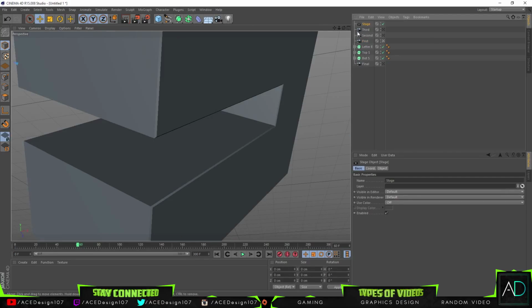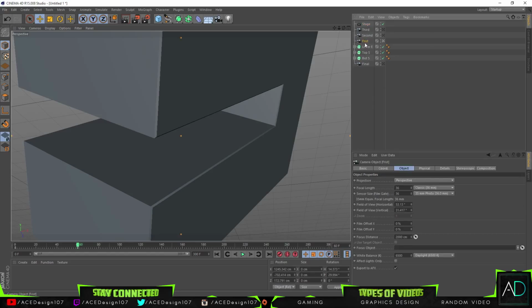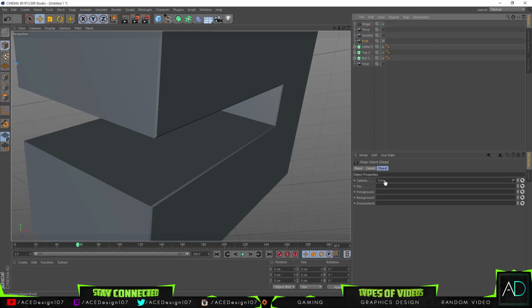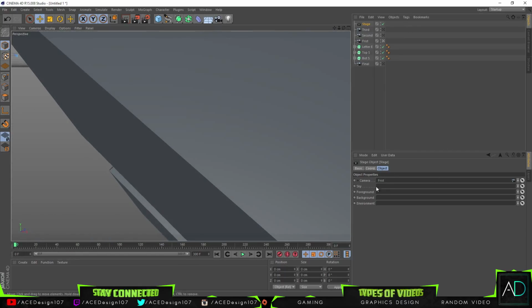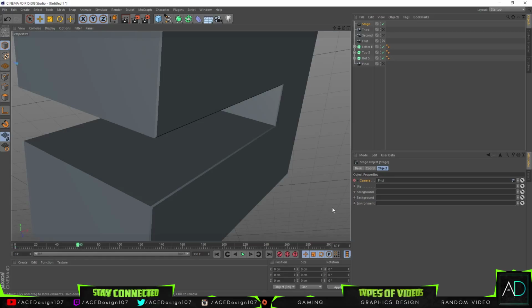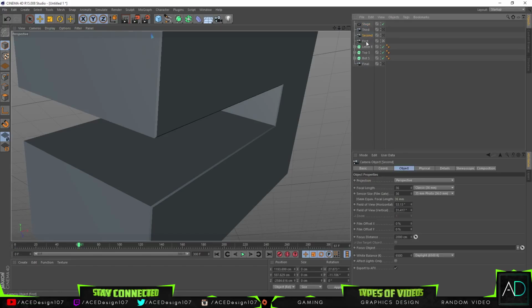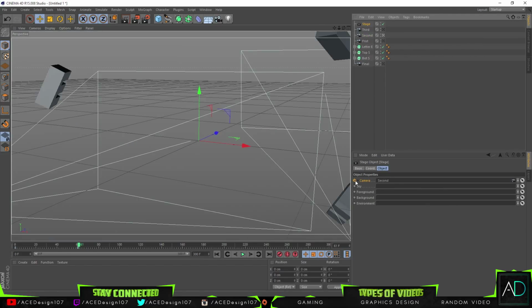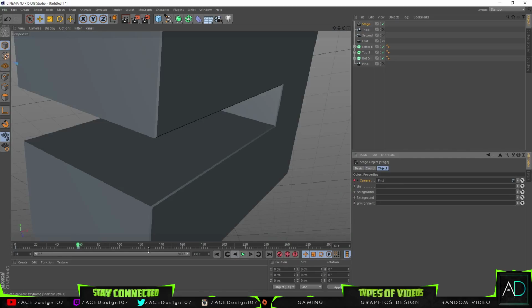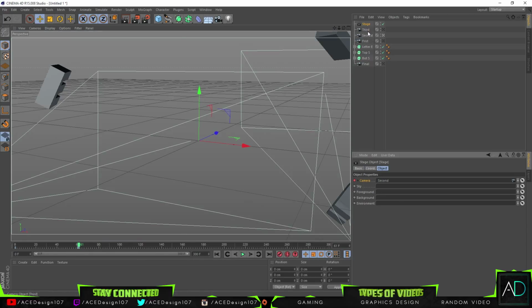And then go to your stage. We are going to go to the object and drag the first one under here. And just keyframe this. So you hold control and click that one, and then go to the 60, keyframe that, and then go one frame ahead. Then go back to your stage, and just drag the second camera onto there, and control click that. So what it's going to do is go straight from that one to that one in the space of one frame.